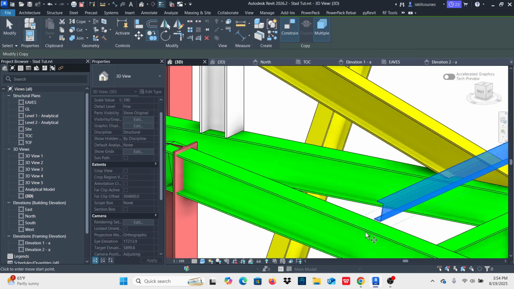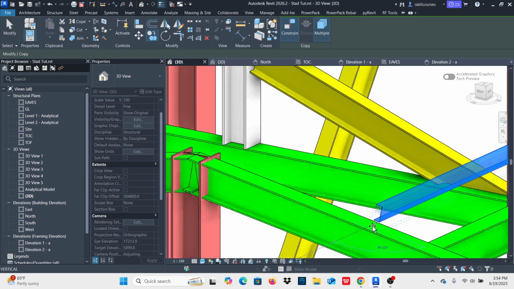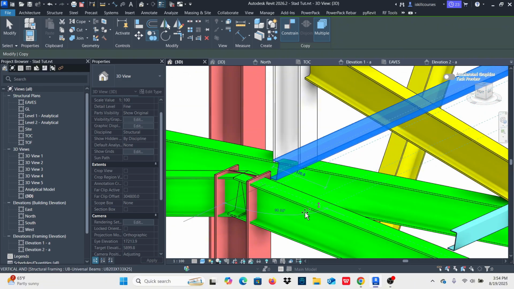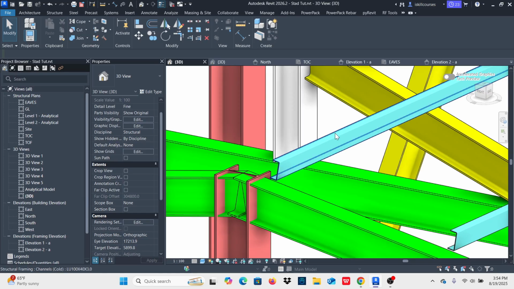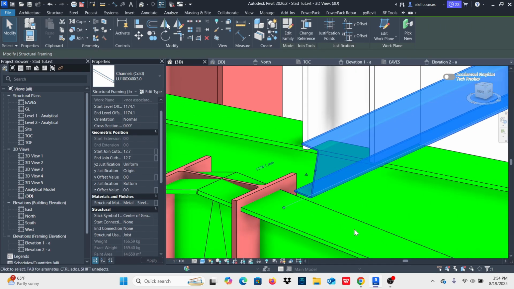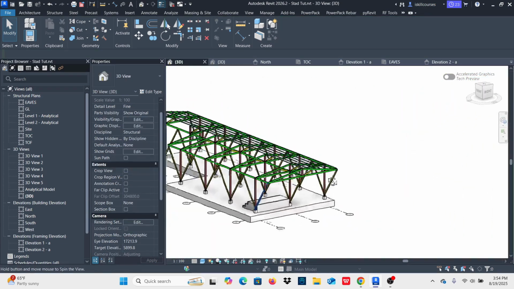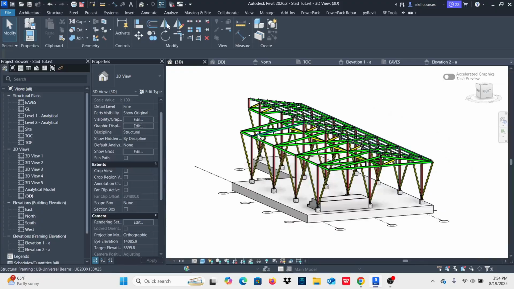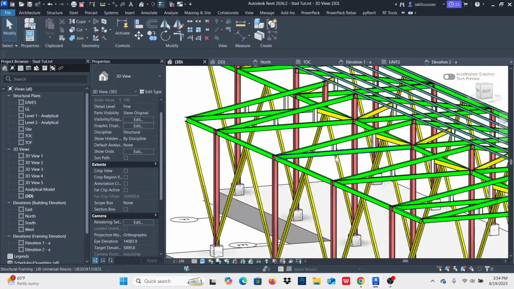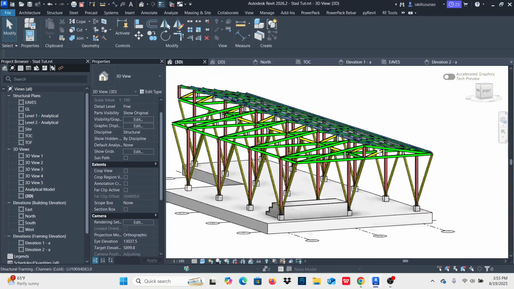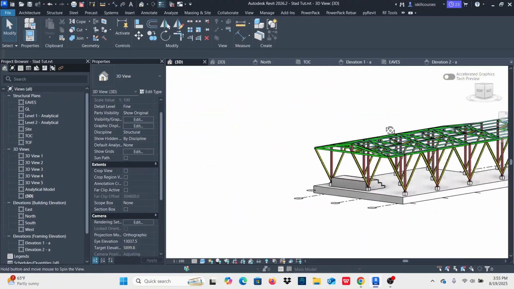Just copy. The plane is on top there. So if I just pick, actually I can even pick it from there. If I just drag it like that, I can always make sure that it's parallel there. I can make sure that it sits there and I can select this one. I think it's okay. I can even move it down there. I think this is how you can add your purlins. As you can see, we have the entire structure done. Now, as an exercise, proceed and add the other purlins on the side here. So this is how you can create your structure just in this simple way.